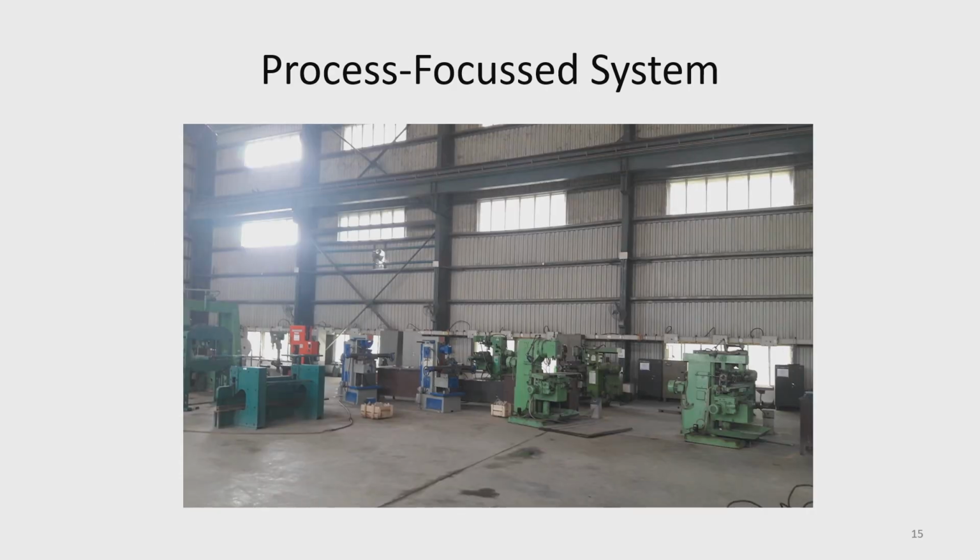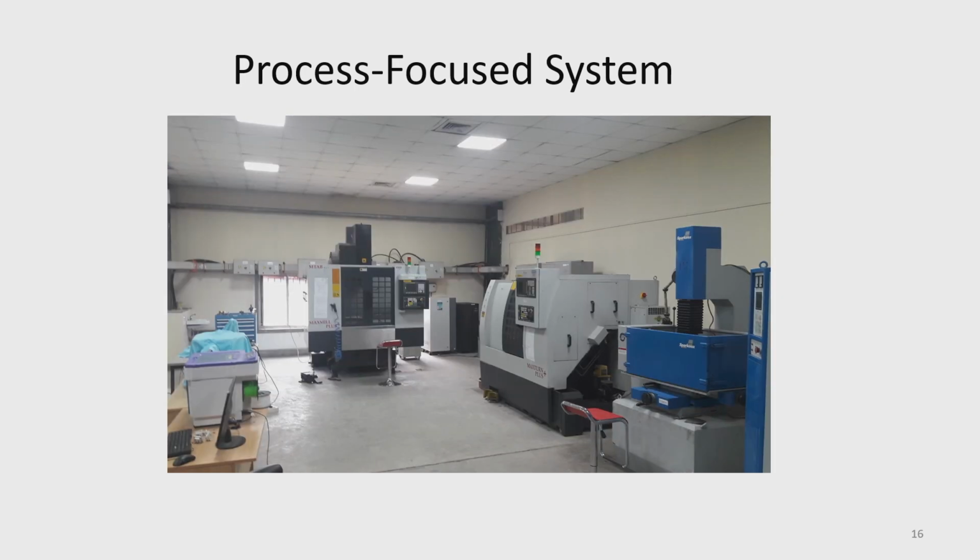Now we are talking a little bit about the layout type of thing. It is a process focused system, that means this type of layout that we have arranged there. This is not an assembly line. Here the machines are arranged according to functions, like on this side you have milling machines, on some other side you have lathe machines. This is from our workshop, so it is called process focused. We have a separate carpentry shop, we have a separate machine shop. This is a process focused type of system.